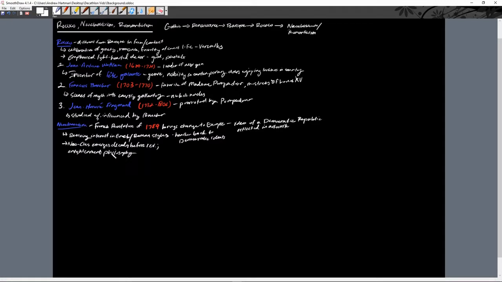And so, yeah, this is a direct challenge to Rococo, right? Especially considering that the subjects of Rococo are the people that the Neoclassicist style is looking to undermine, right? The aristocracy, right? And it's epitomized. They talk about only two artists here. They talk about absolutely the most important, Jacques Louis David.